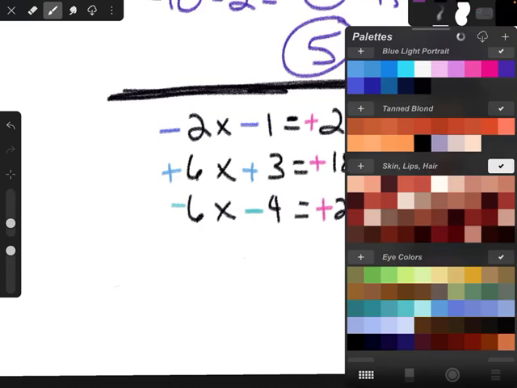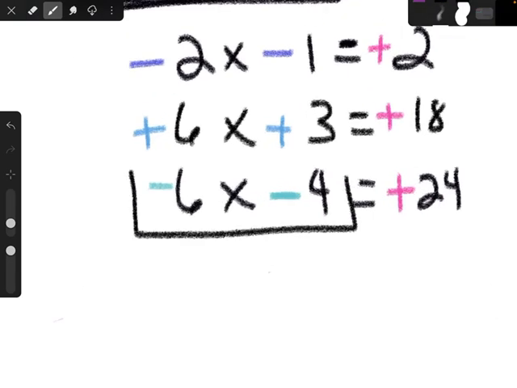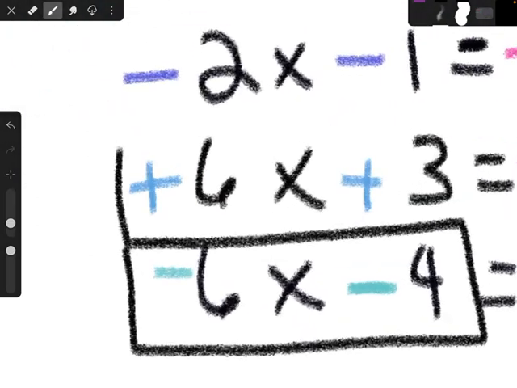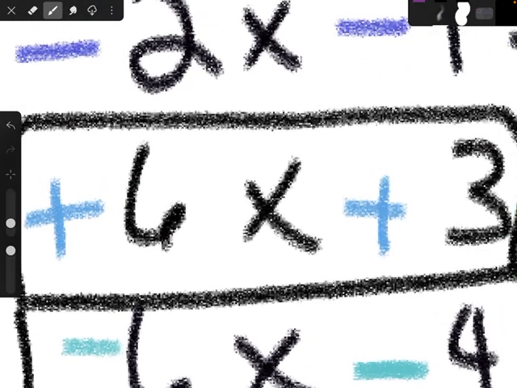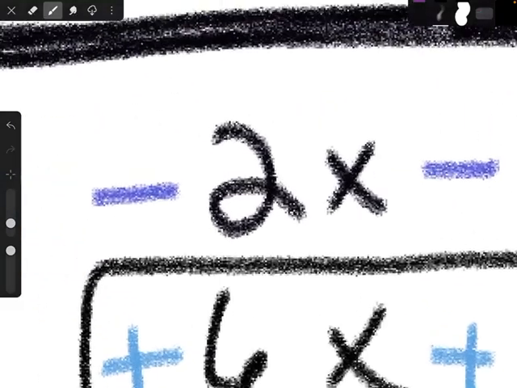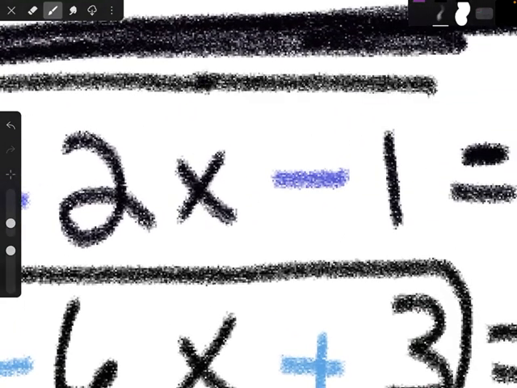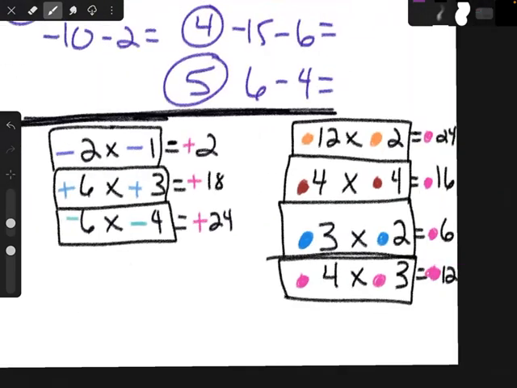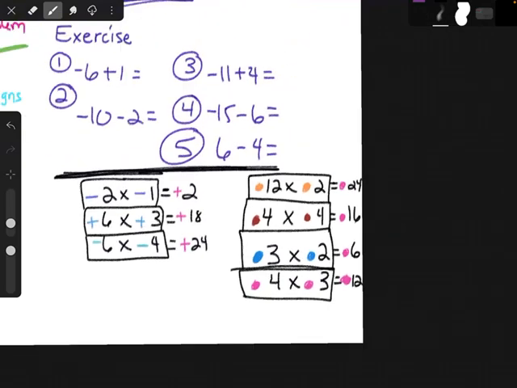Let me square things up here. Alright, this is the same color as this, right? This is the same color as the one that has to be the same color over here, right? This has to be the same color as the one over here. And they're all producing that pink, right? Same thing. That's the exact same thing that's going on over here. I just changed the dots to signs, right? Addition and subtraction signs, minus and plus, positive and negative, right? Do you see the pattern? Yes, you do. Okay, cool.